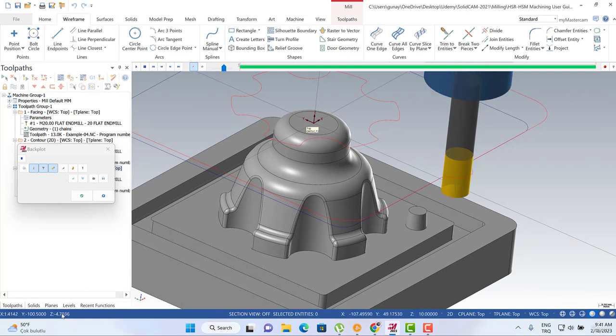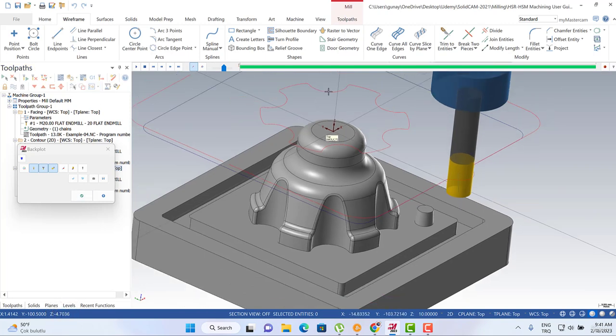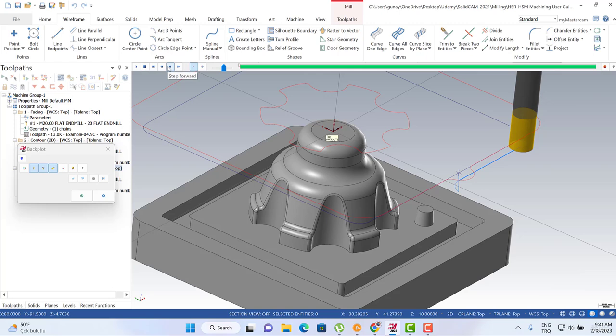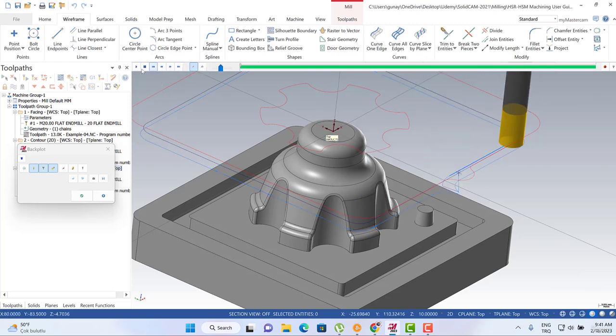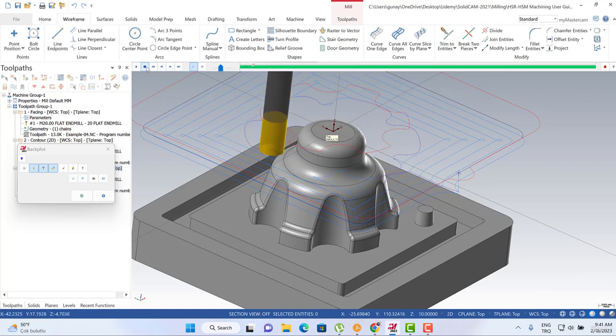This is my maximum rough, almost 5 millimeters, and then we are entering at that position, and then we're going to create our toolpath. Let me use the play button, and then the next button here.